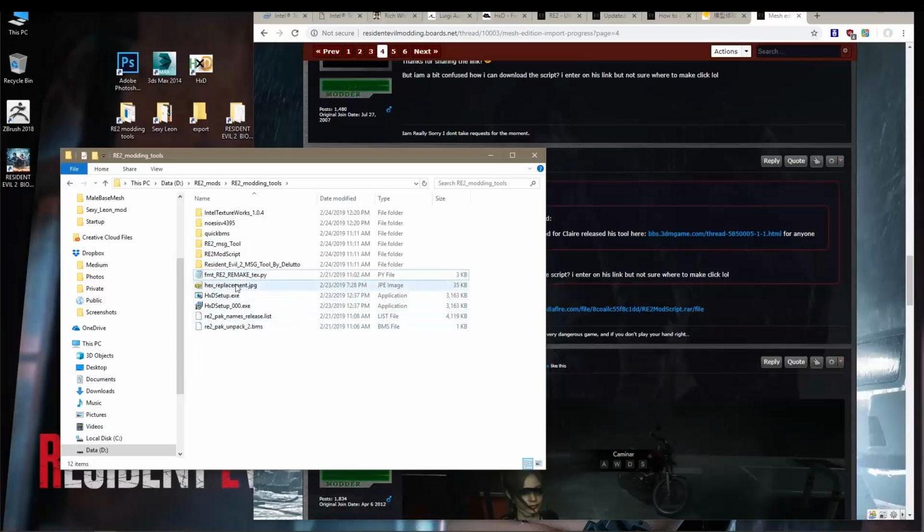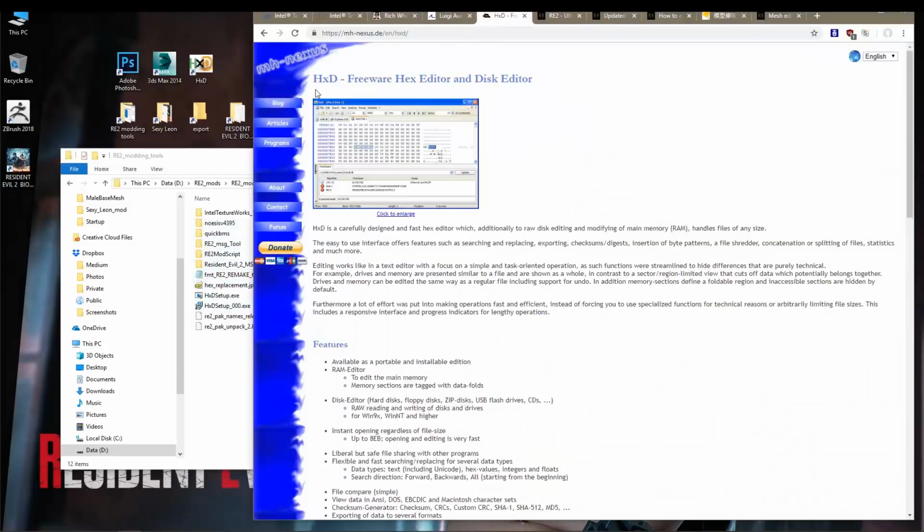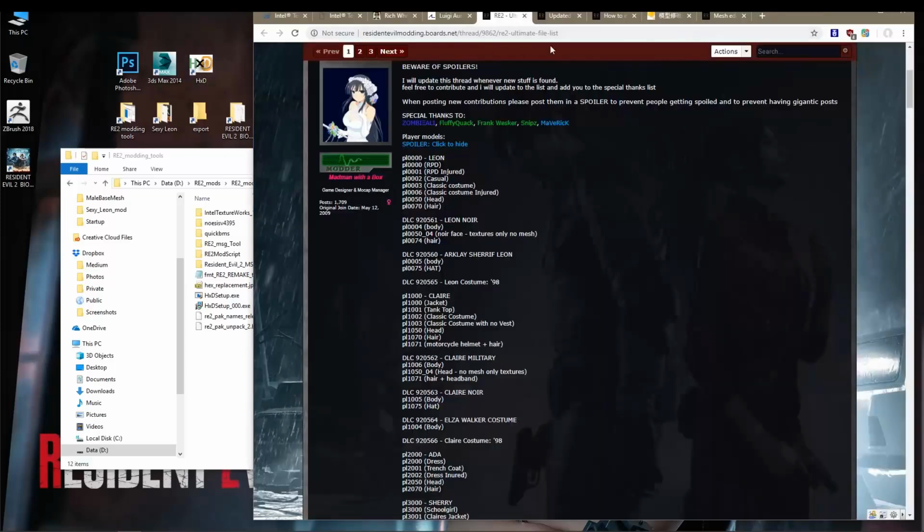And that should be pretty much it. These are just the same I talked about before. Should be fine. So this is the hex editor I use, which is right here, and we are ready to go. So this page here is a full list of the codes used by the game for every item, every character, everything that you're gonna need.